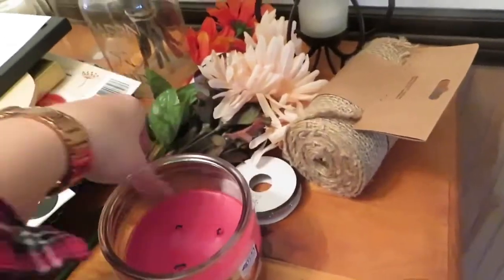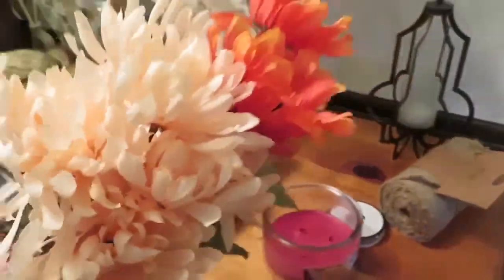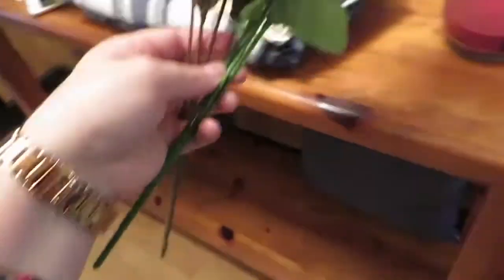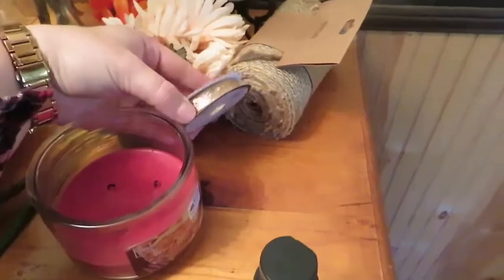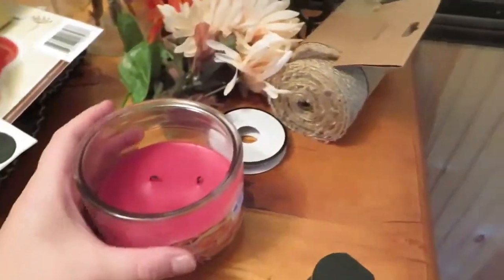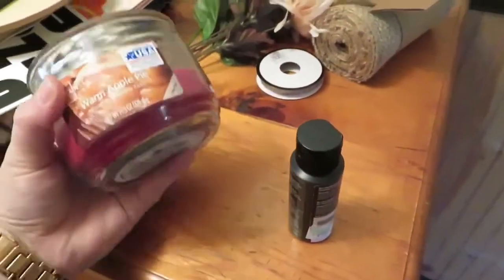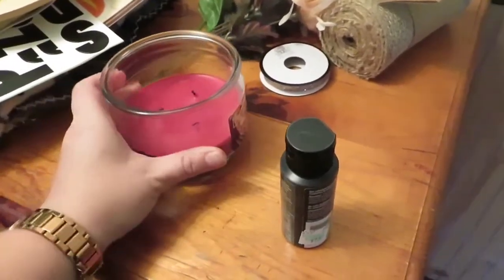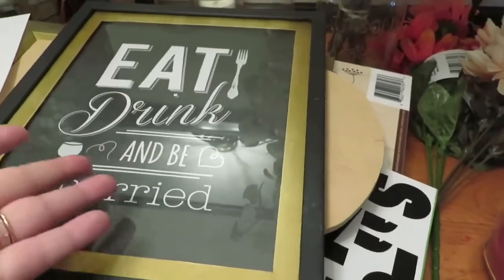I picked up some flowers. I'm not sure where I'm even gonna put these. I doubt I'll put them together, but I just needed some flowers just in case. And then this ribbon, this gold ribbon. I've been using this obviously, but I'm not sure where I'm gonna put it yet, but it's the warm apple pie. It smells amazing.